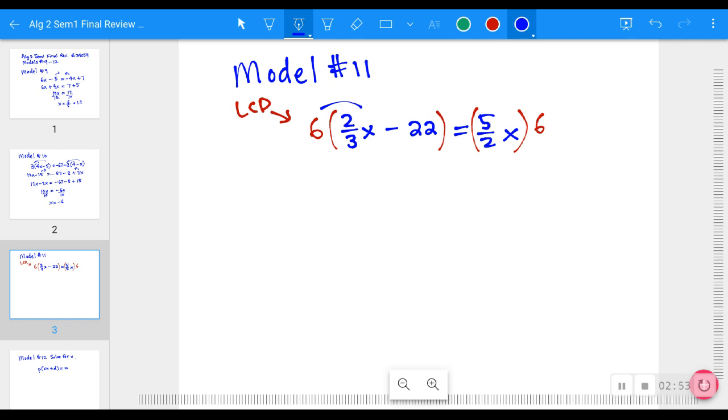All right, in the first instance, when you distribute, 6 divided by 3 times 2 would be 4. And 6 times 22 is 100 and... Well, I better do it, because if I do it in my head, I know I'm going to make a mistake and have to redo this video. So let me do it. Negative 132. And on this next one here, you have 6 divided by 2 times 5. You can do it the other way if you want, but you have to divide by 2 because that's on the bottom, and you have to multiply by 5 because that's on the top. You get 15x.